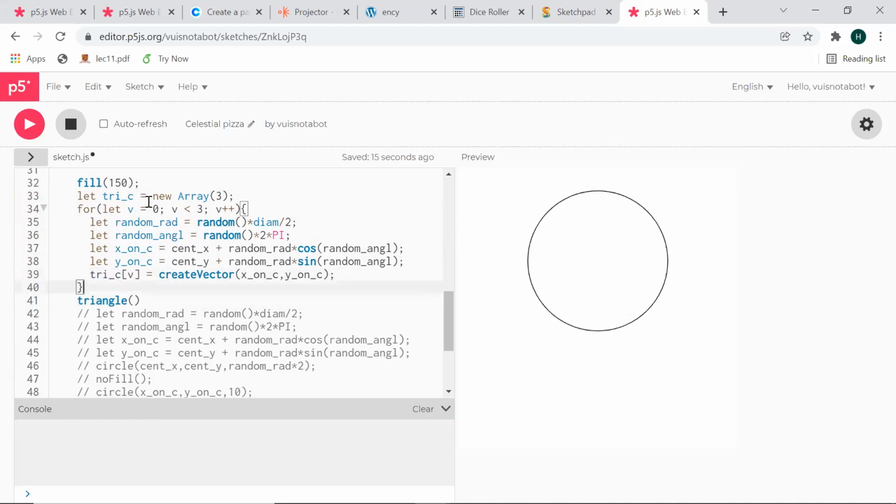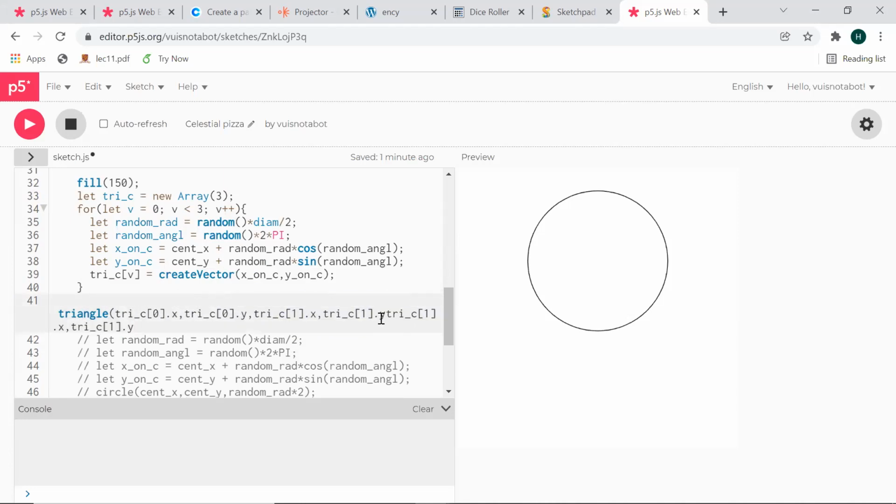The triangle will be: the first point, the 0th index, its x and y coordinates, then the first index of the coordinate array with its x and y coordinates, and then the second index with its x and y coordinates.